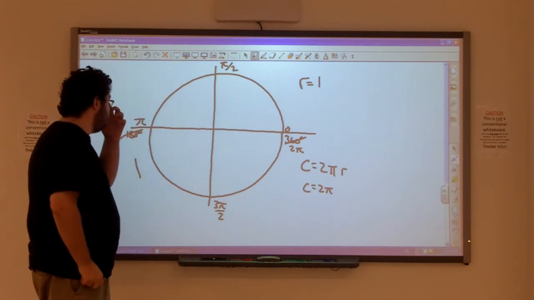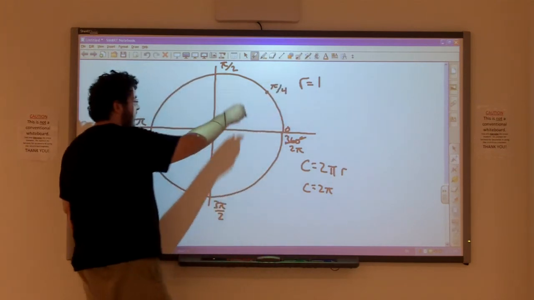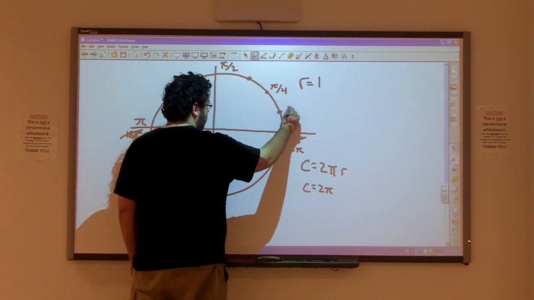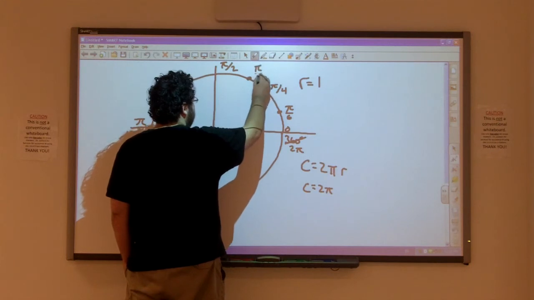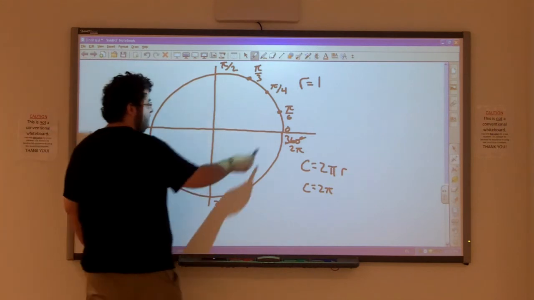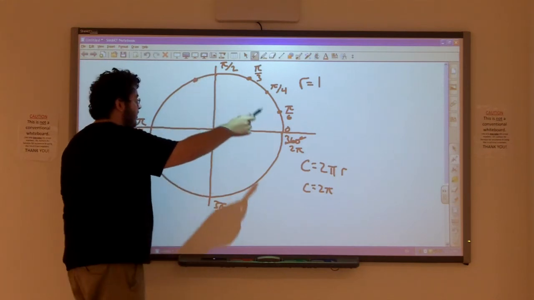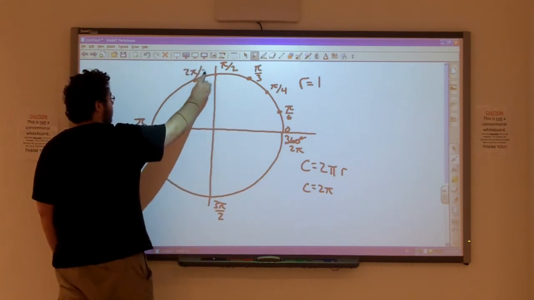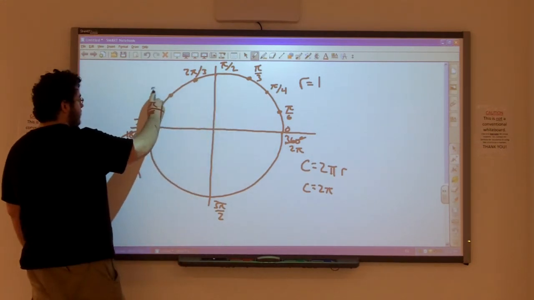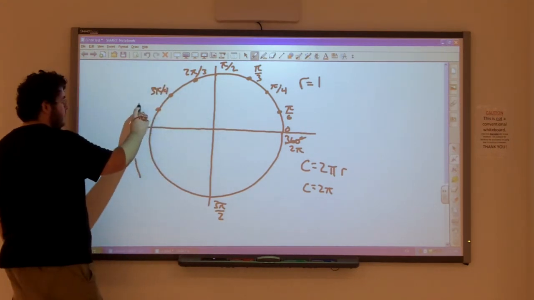And so we can keep breaking this down. So 45 degrees right here will be pi over 4 because it's half of pi over 2. And if we look at 30 and 60, you can figure out pretty quickly that it'll be pi over 6 and pi over 3. So you have pi over 6, 2 pi over 6, 3 pi over 6, 4 pi over 6, which is the same thing as 2 pi over 3. Then we have pi over 4, pi over 2, 3 pi over 4. And then you add another pi over 3 to get here.